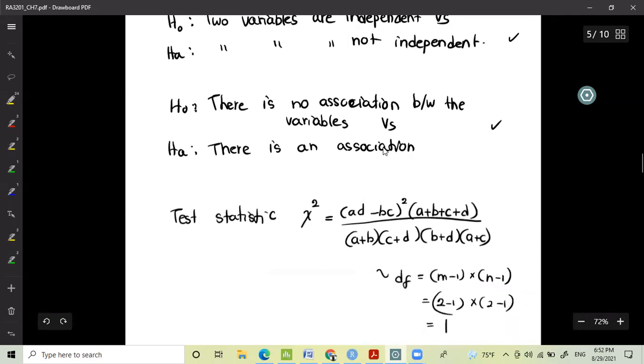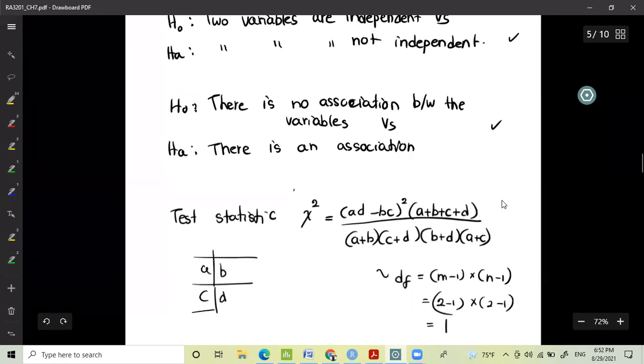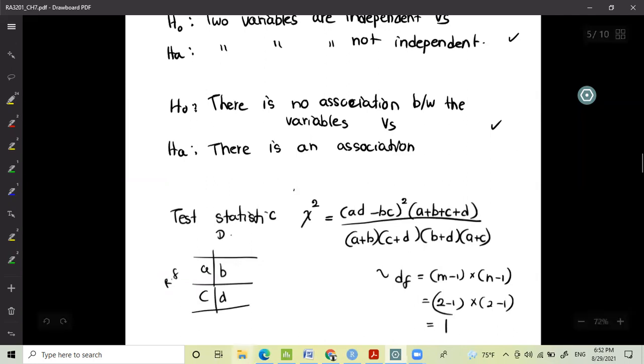Okay, so I'll show you the chi-square distribution later, and I'll show you how this degrees of freedom is related to the table. Anyway, the test statistic, this is how you calculate it. Your table with that A, B, C, D table, right? You have the risk factors in this side. This is in the other side. Okay, so these are the same A, B, C, D.